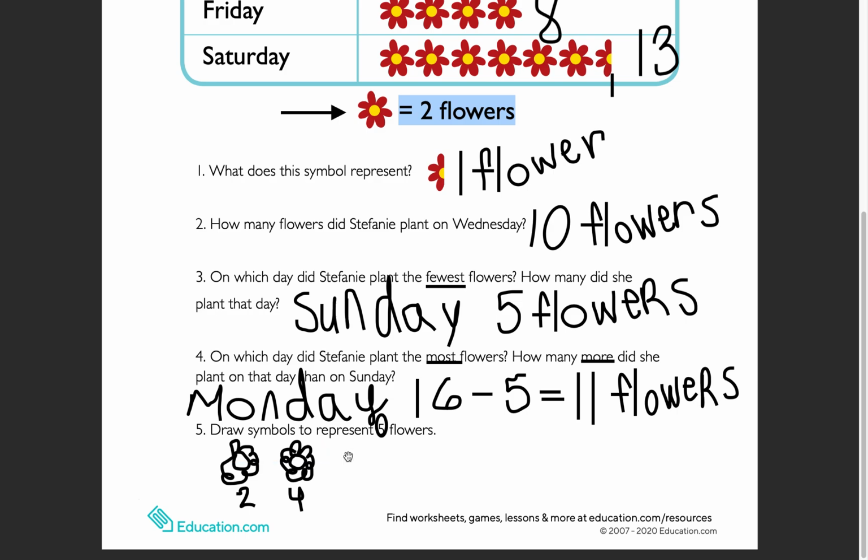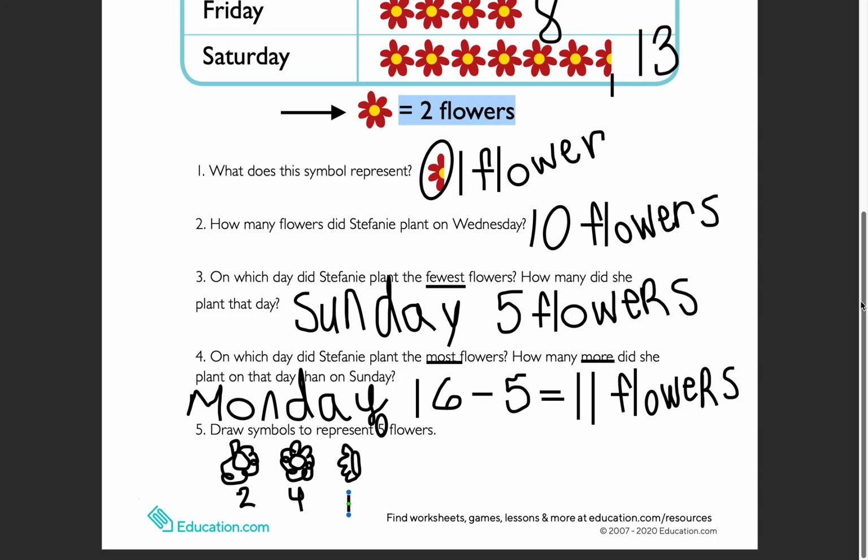I can't use a whole flower, so what am I gonna use? Do you know in your very smart brains? Come on, smart cookies. Say it if you know it. I have to use that half flower symbol, right, boys and girls, right there. Absolutely. So I'm just gonna draw some squiggly lines and kind of a circle and call it a day. How about that? So 2, 4, and 1, and that is 5, right? Very good, boys and girls.